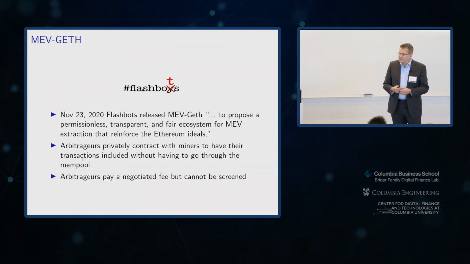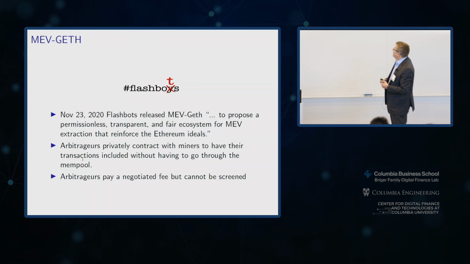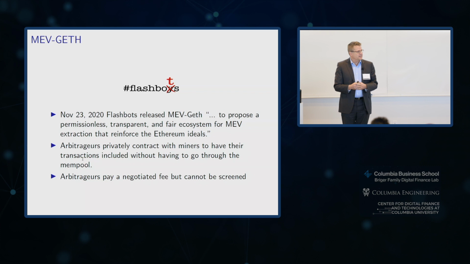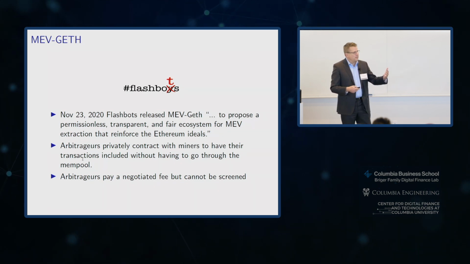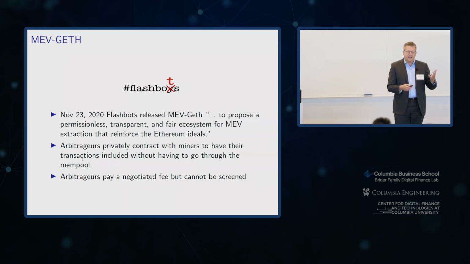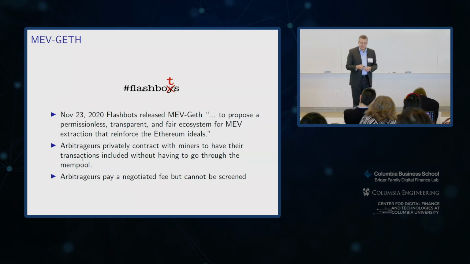So next we want to consider the private market. Flashbots came up in 2020, and they thought, well, this is inefficient for all the reasons that Ari pointed out yesterday, that we have these races and bot races. So there's a private market. You can contract directly, more or less, with the miner, and you say, I want to do this arbitrage, and I pay you so much if you settle my transaction, and the miner then accepts or rejects that offer.